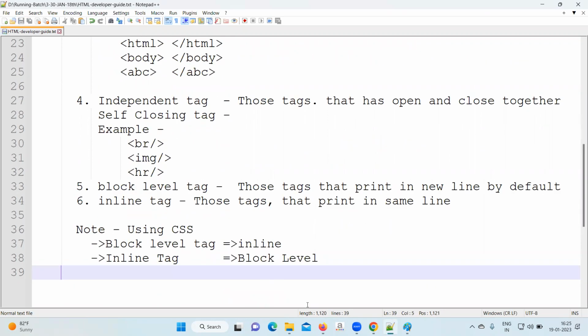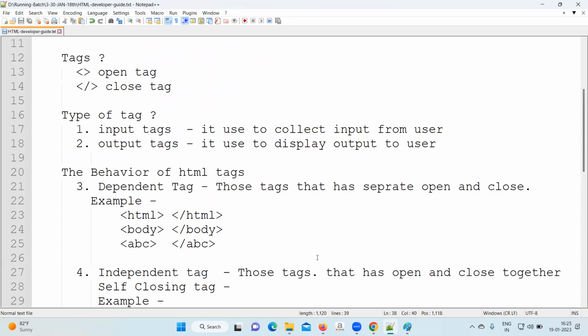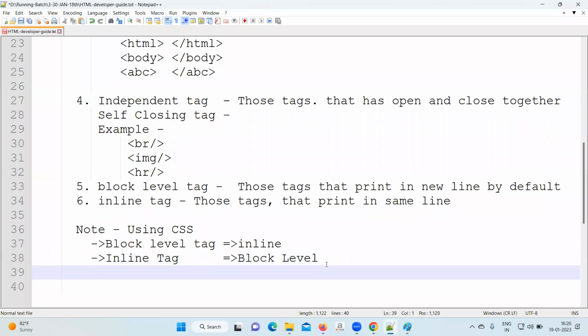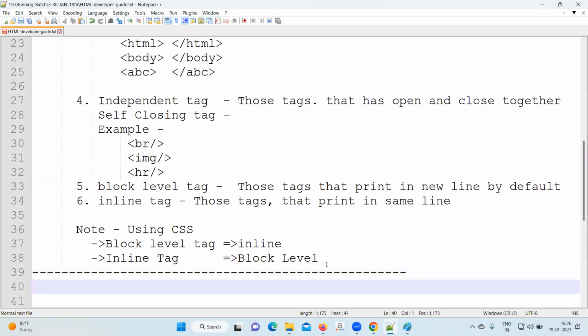So we got how many points total? 6 points. Okay, those 6 points you will remember automatically. No need to put effort to remember that. In that, what we discussed: we have a list of tags in HTML. Whoever learns HTML or who knows HTML, who will say I have expertise in HTML, he knows about the tags.